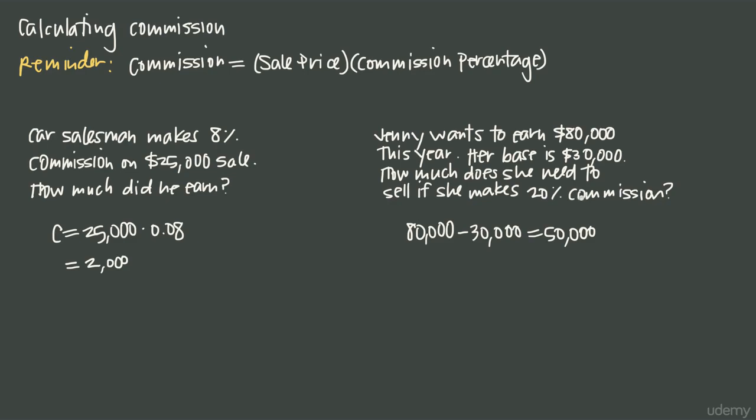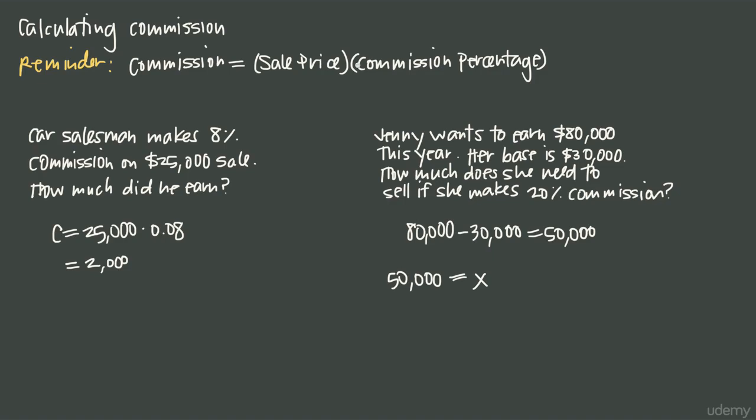Well, here's the trick to a question like this one. We still can just plug the values we know back into our formula. We're just solving for a different value. So we already know she wants to make a commission of $50,000. So we can plug that into our formula for commission. Over here in the first problem, we didn't have the value of C. That was what we solved for. But over here, we already have commission. So we're going to plug that in. Sale price is what we don't know. Let's go ahead and call that X. We could use any variable we want, but we'll just put X in there. We don't know how much she needs to sell in order to make $50,000 of commission.